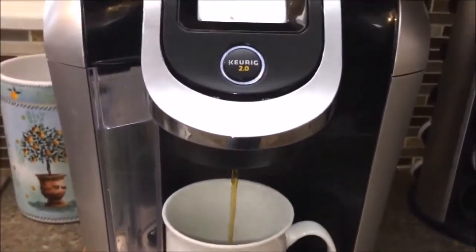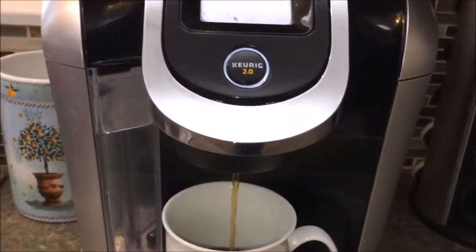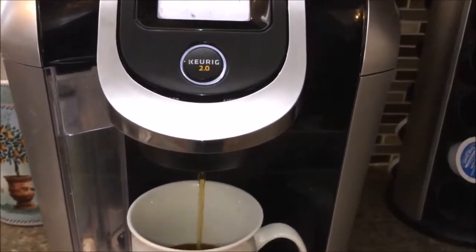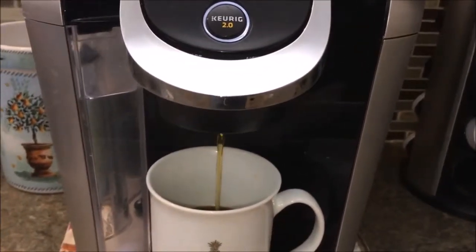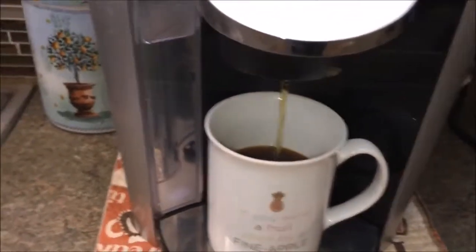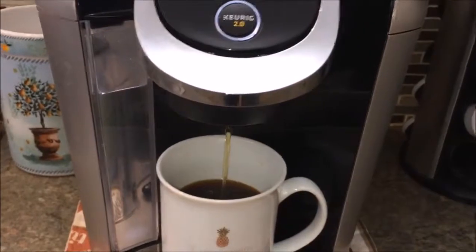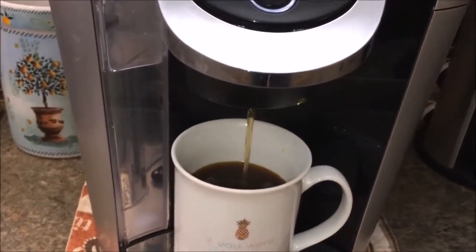One thing is, when you do this with the hot chocolate cups, it doesn't work too well. You can experiment, make a bigger hole in the bottom to see if that works for you. But I know for coffee it works perfect. It only took 3 days for the part to come in, but God forbid we be without coffee for 3 days. So this is just about finishing up here.